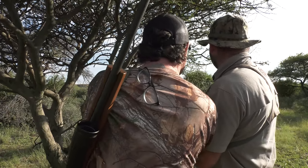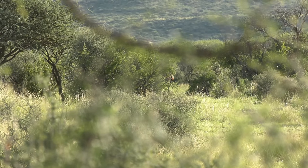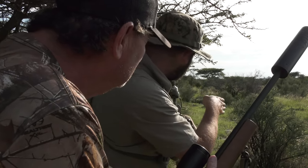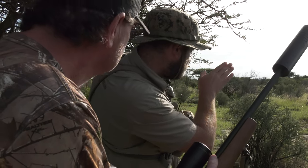Wildebeest, but it's the same Wildebeest that was with the Impalas. I think we're gonna just sneak across to this road here and wait for him to come on the other side.